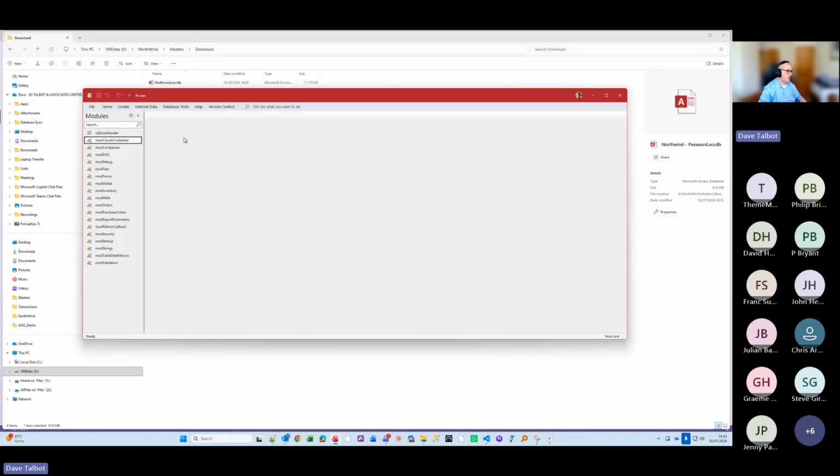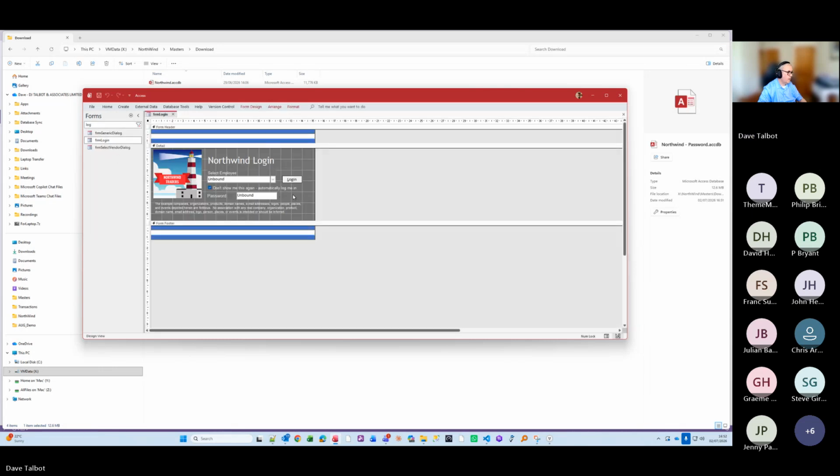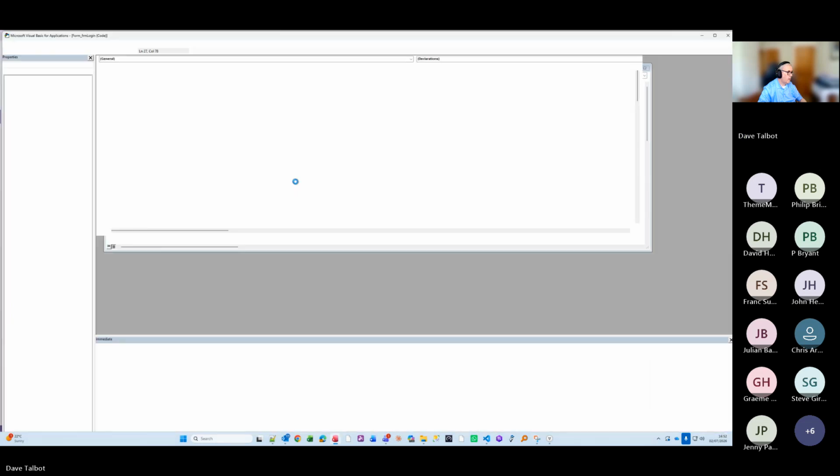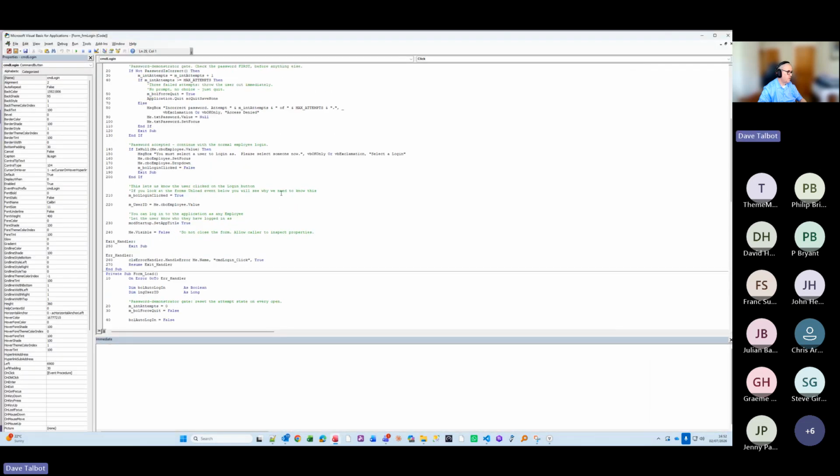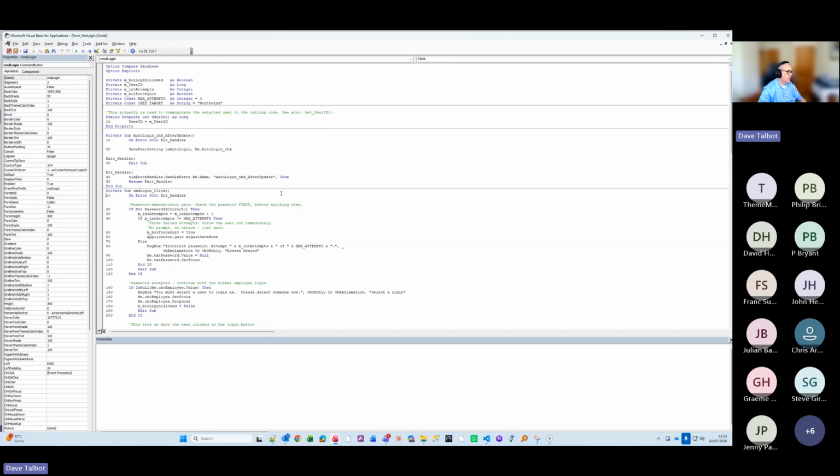And there'll also be code on the form itself. I haven't really looked at it in any detail. I just know that it's there. Let's go for login, design view, and yeah, so there's all the password code.